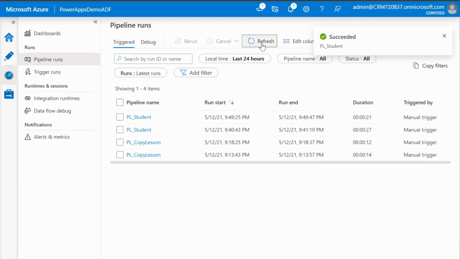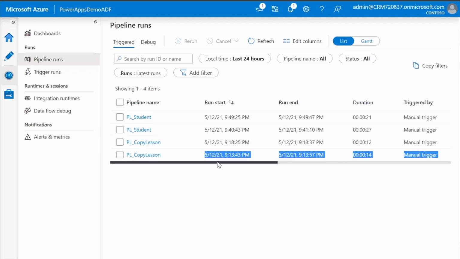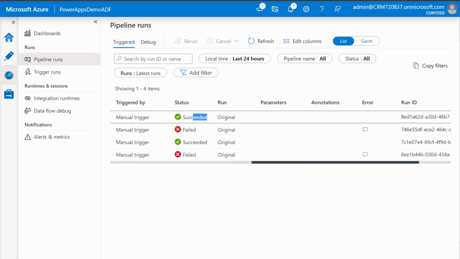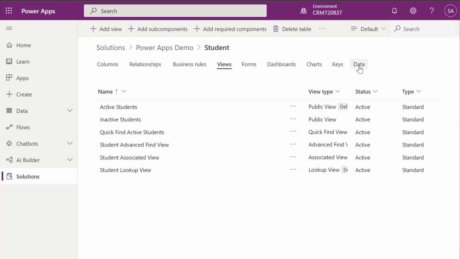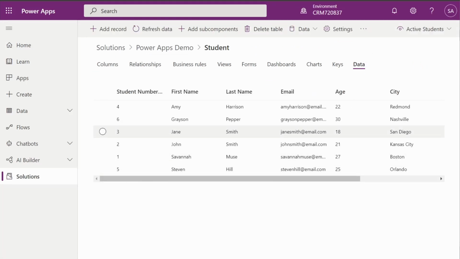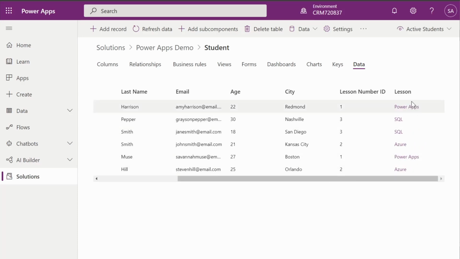All right, so our pipeline has succeeded and it looks like it is good to go. As you can see here, succeeded the second time around. So we'll go back to Power Apps and see what our data looks like. I've already gone ahead and changed the views and voila, here is the lookup and it is mapped correctly.